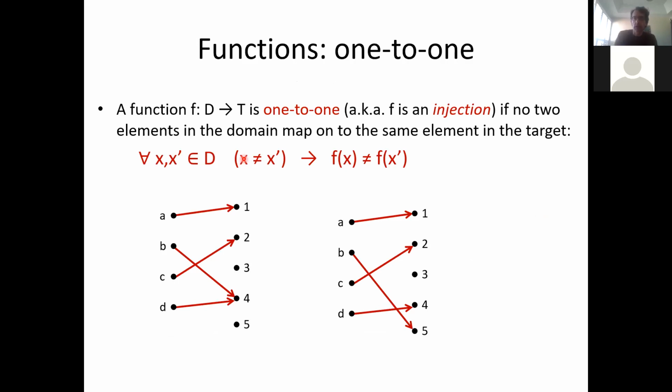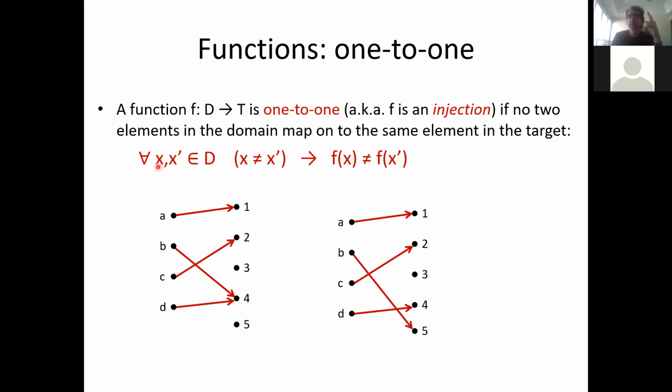Now, these properties of functions, sometimes that they have collisions, namely 2 elements mapped to the same, and also that they might miss some element in the codomain. These properties have names, and they are useful in characterizing functions. So one such characterization is you call a function one-to-one or an injection if it has the property that no 2 elements in the domain are mapped to the same element.